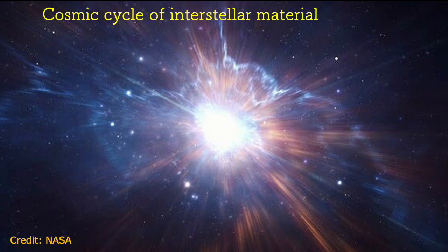The universe is believed to have originated from the Big Bang about 13.8 billion years ago. As it expanded and cooled, it gave rise to various types of celestial objects, forming the universe as we know it today. During the Big Bang, light elements like hydrogen and helium were created, but heavier elements like oxygen, carbon, and iron were not. At some point, stars were formed from just hydrogen and helium.